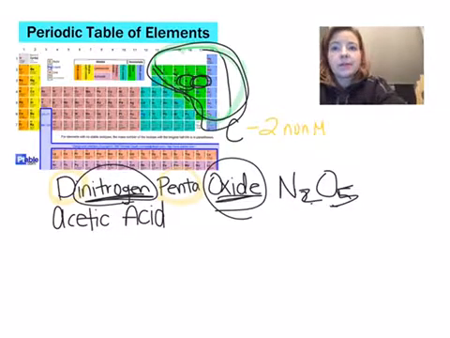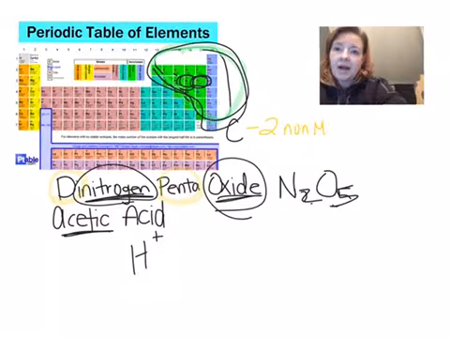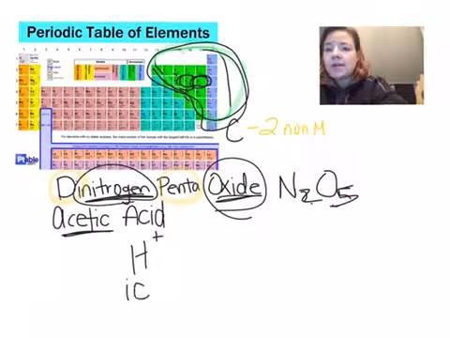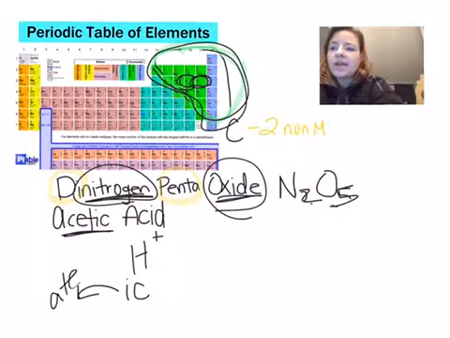Hydrochloric acid was very simple on the previous video. Acetic acid, we're still starting with hydrogen, and hydrogen loses 1 electron. But acetic acid, since it's not starting with the word hydro, that's an indication that we're using a polyatomic ion. And when a polyatomic ion is used in an acid, the end of the name gets changed. So in this case, the ending is ic, which means that the previous polyatomic ion name must have ended in ate. So I look for something that's called acetate on my polyatomic ion sheet, and acetate is C2H3O2.